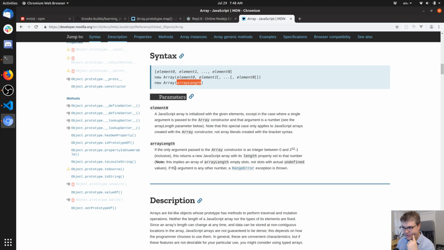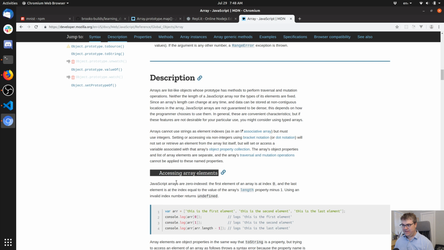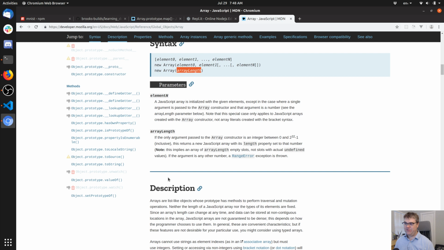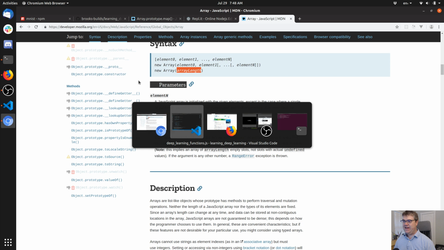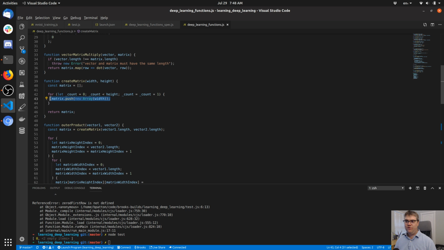Okay, so that's the problem. I thought it was actually giving me a real array, but it's not. It's setting the memory essentially that I'm going to be using for it. It's not really creating the array. So, as nice as this was to try to do it this way, I think what I need to do is another for loop for the width and then push in.